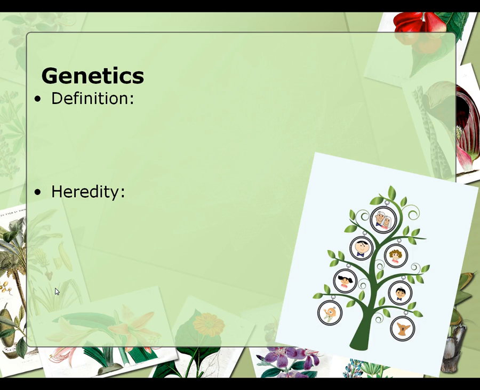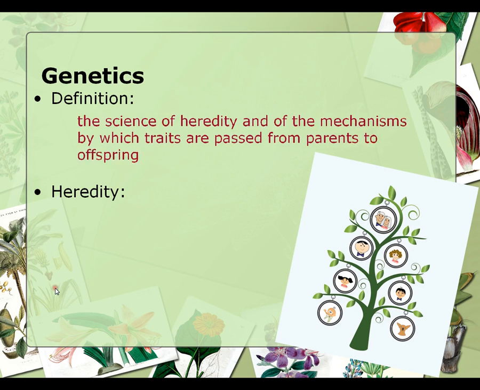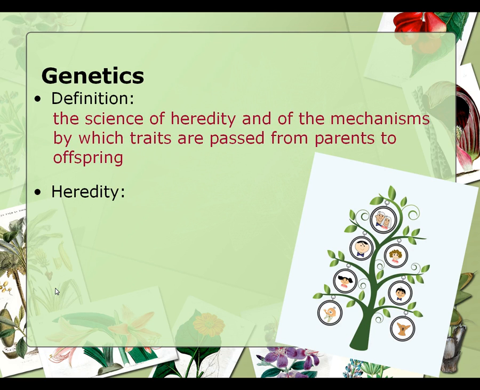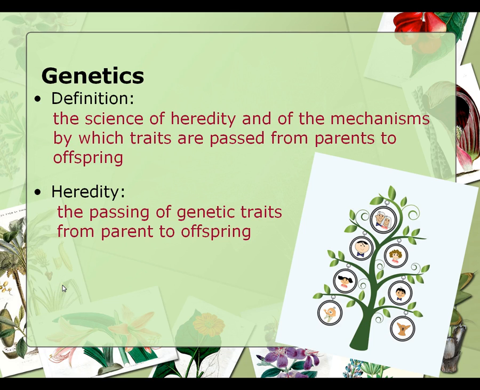The definition of genetics is fairly simple, and I'm sure you have a good idea of what it is anyway. But here we go. It's the science or the study of heredity. Well, let's jump down and look at heredity. It's simply the passing of genetic traits from parent to offspring. So genetics is studying how these genetic traits are passed from parent to offspring. Many biology books include our last section of meiosis in with the genetics chapter, because meiosis really is how our genetic traits are passed from parent to offspring.